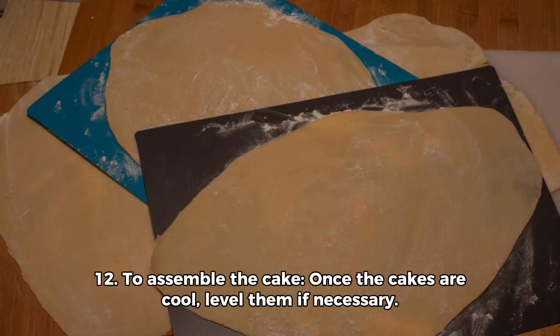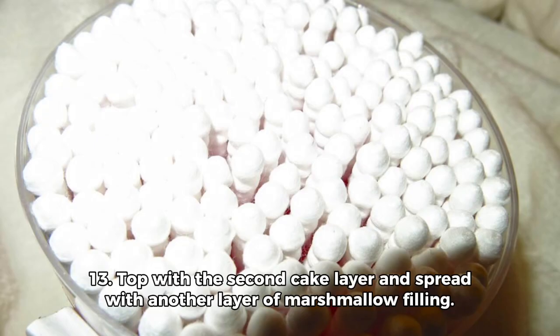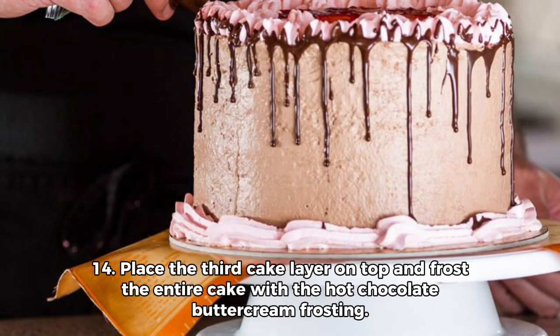12. To assemble the cake, once the cakes are cool, level them if necessary. Place one cake layer on a serving platter and spread with a layer of marshmallow filling. 13. Top with the second cake layer and spread with another layer of marshmallow filling. 14. Place the third cake layer on top and frost the entire cake with the hot chocolate buttercream frosting.